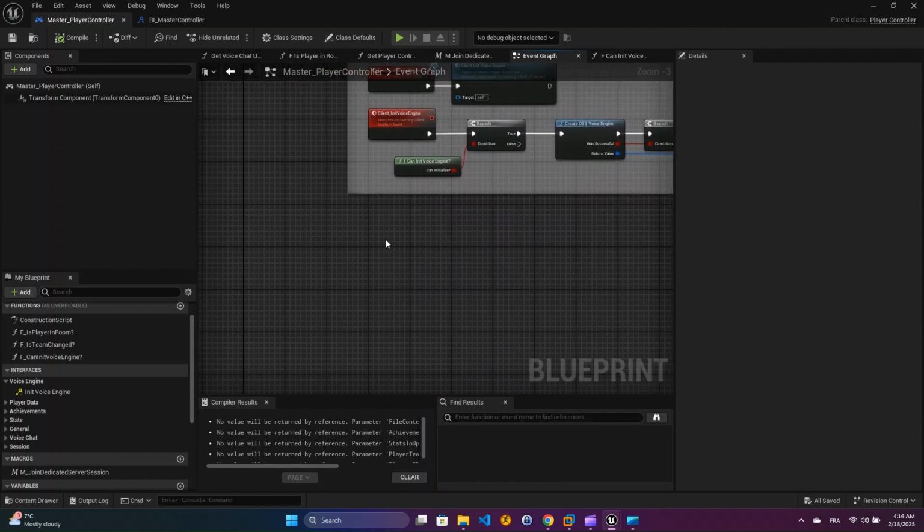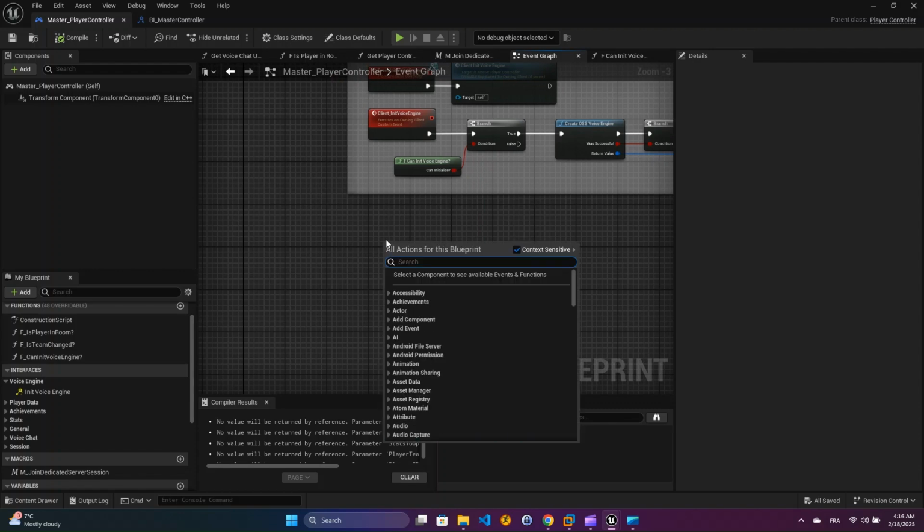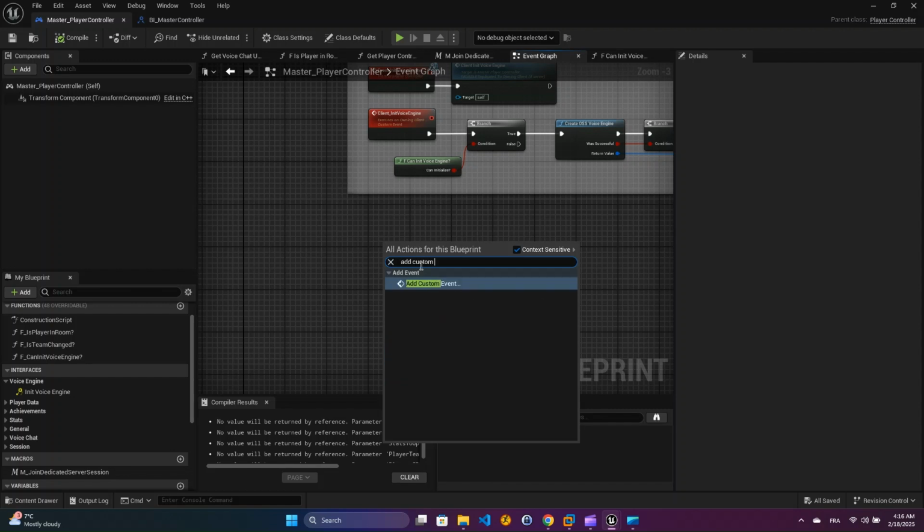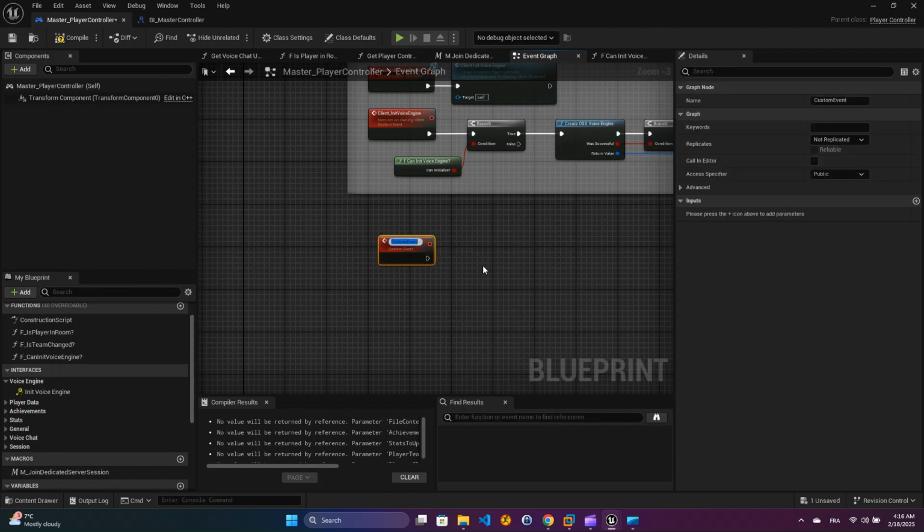To make the voice chat functional, each local player must register the remote players in his voice engine. Otherwise, the system will not work. So, create a custom event that runs on the client and is used to register the remote players in the local player's voice engine.